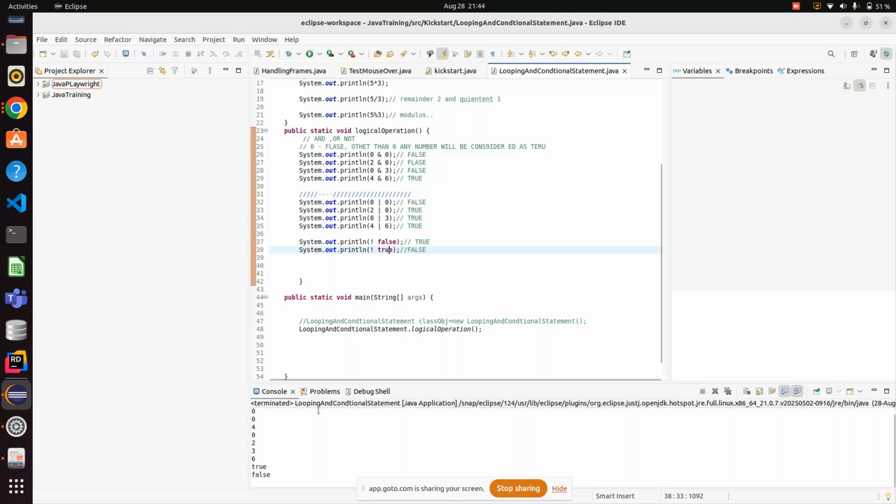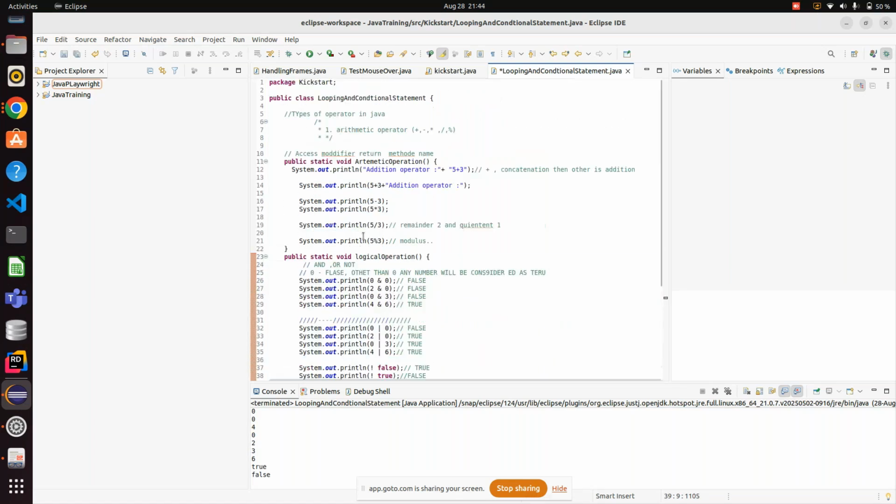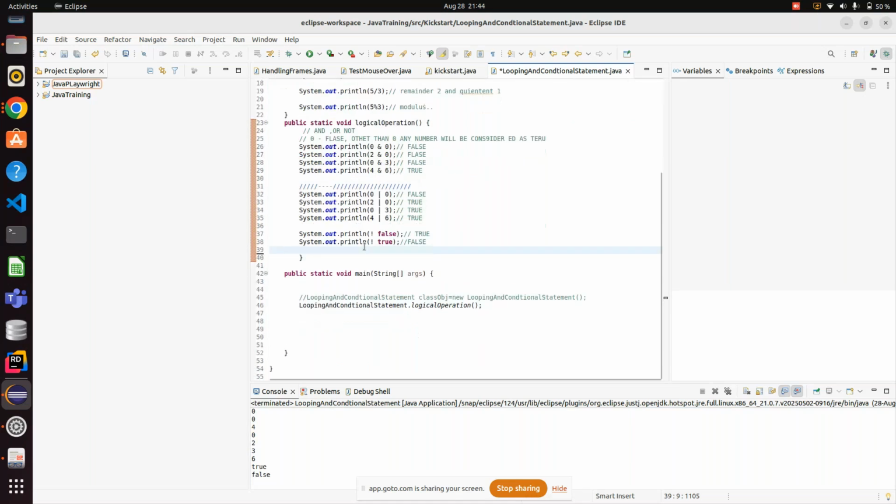Just see the first one. If you apply NOT, it will just give you the opposite value. If true, it means false. That's it. Actually, these were the logical operators. I will share these important operators with you.